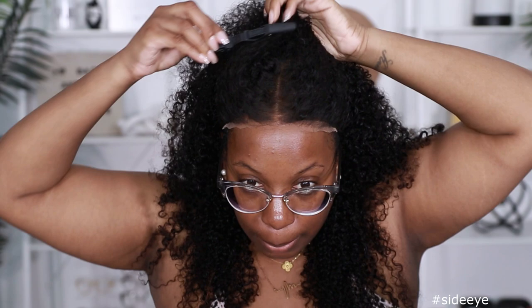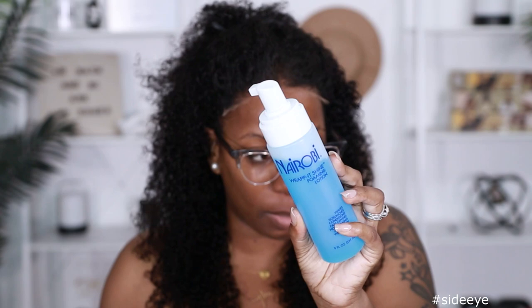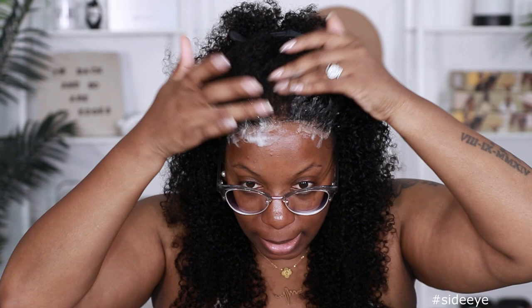As far as the hairline's concerned, it comes with a little plucking — so the cute little starter pack is there. I'm not gonna pluck my hairline, I'm gonna do a little swishy swish and go about my business. I'm gonna use my Nairobi mousse around my hairline — two pumps, work it back — so I want my hairline to sit back up off my head. Swirl those down. Using a mousse does not make it stick to your head, but it does help mold the hairline, so I don't have to go back in every time I wear this wig to remold it. It's already molded thanks to the mousse.